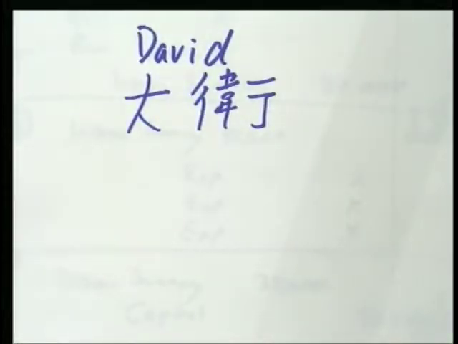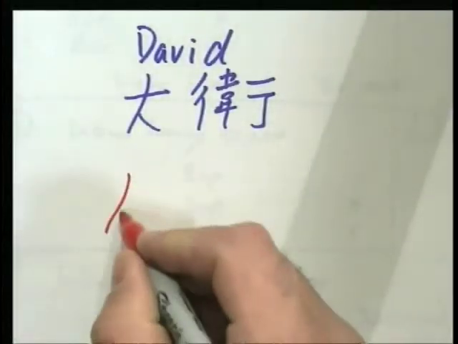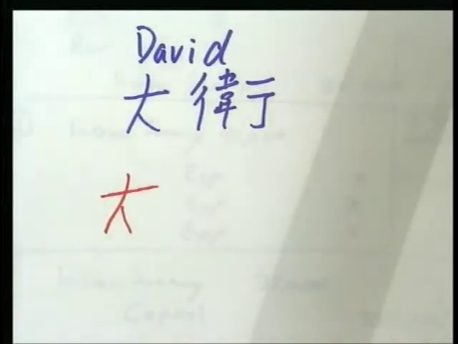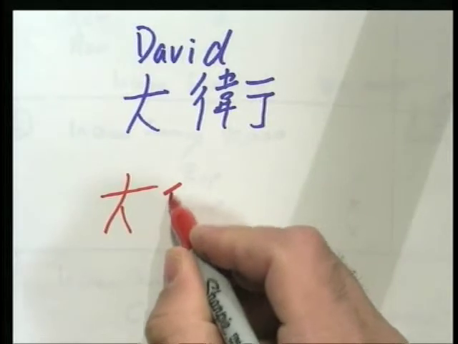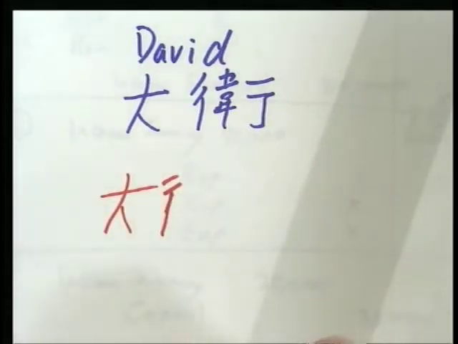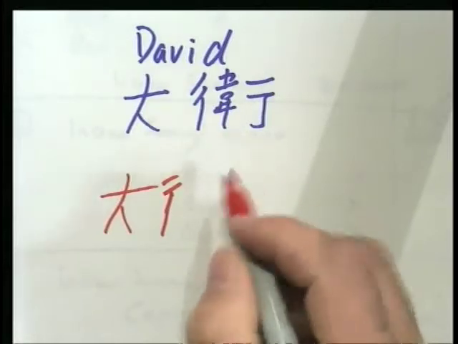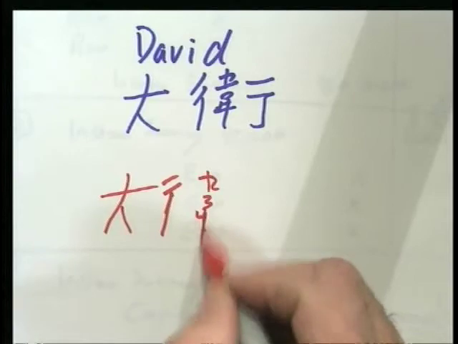Now, let me ask you this. If I really put my mind to it, could I learn how to write my name in Chinese? Yes, I could. I could say, okay, that must be a D. It's not bad, is it? This, let's see, I'm already messing up. Okay? And then I don't know what's going on here, but if you want me to try to imitate that thing, you see what I'm saying?